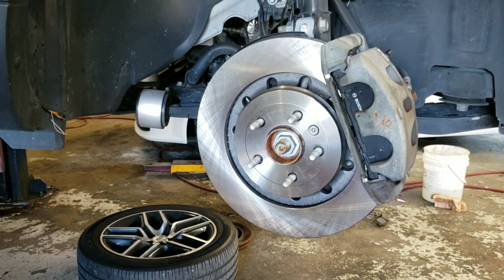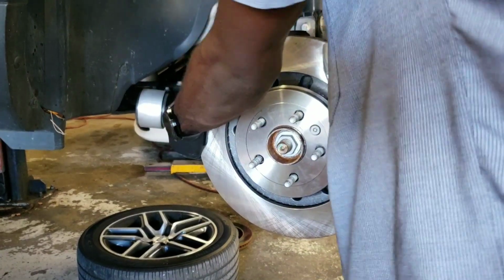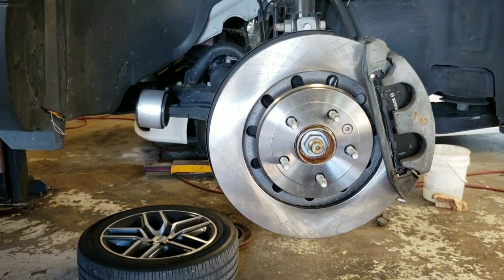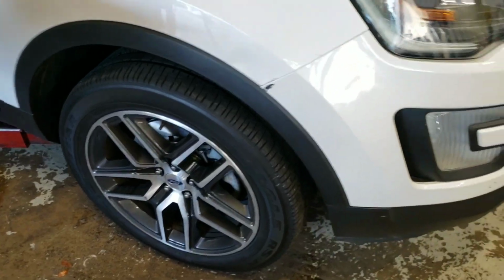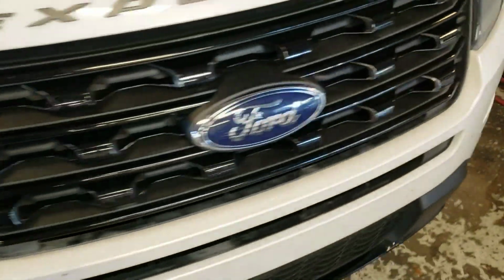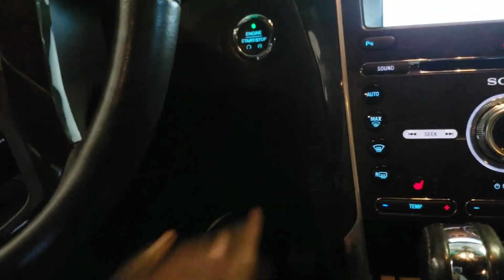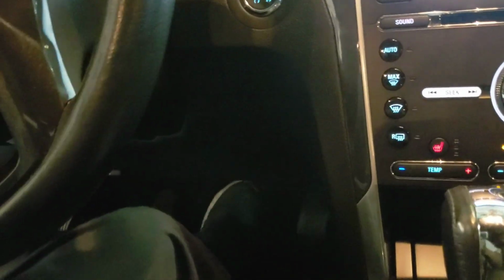And now it's time to put on the tire, and I'll pump the brakes up. After you tighten up your wheel, you want to go inside and pump your brakes up. So go ahead and pump my brakes. I feel pedal there, so I crank it and I pump it a few more times.